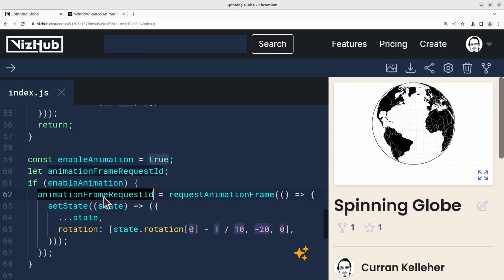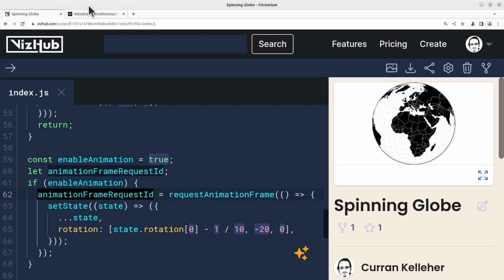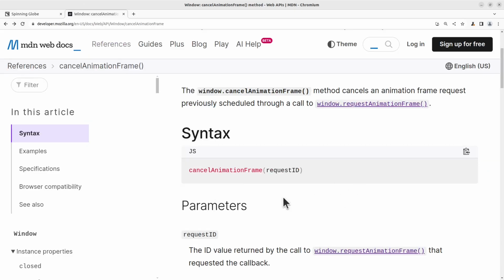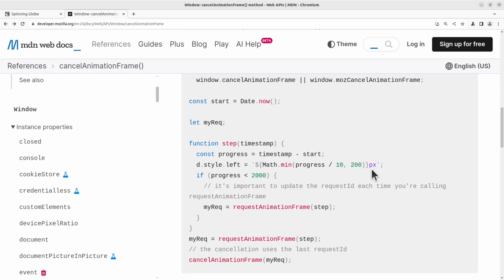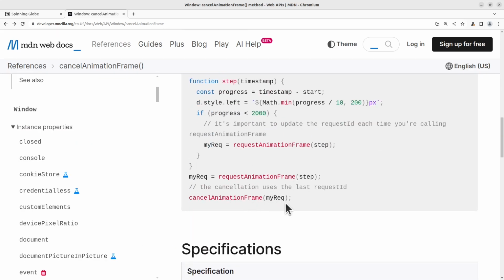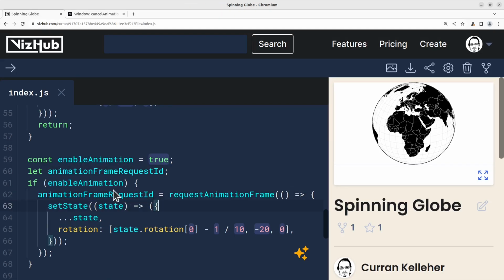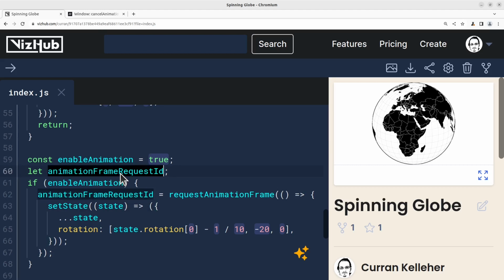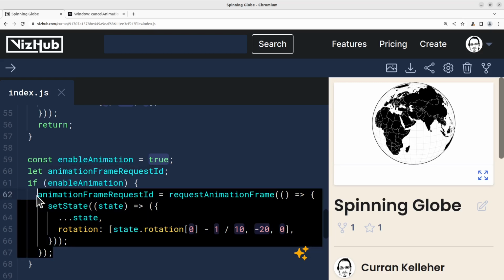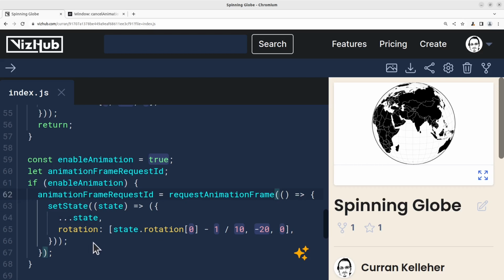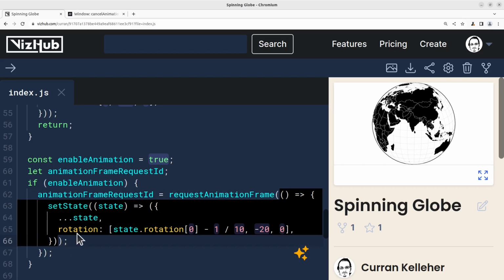And then, well, I wonder if it can be undefined, like what happens if we call cancel animation frame. Well, let's just only call cancel if we have it as defined. So it's initialized as undefined. It will be defined at the time we request the animation frame. And then 16 milliseconds after that point in time, this function will run.